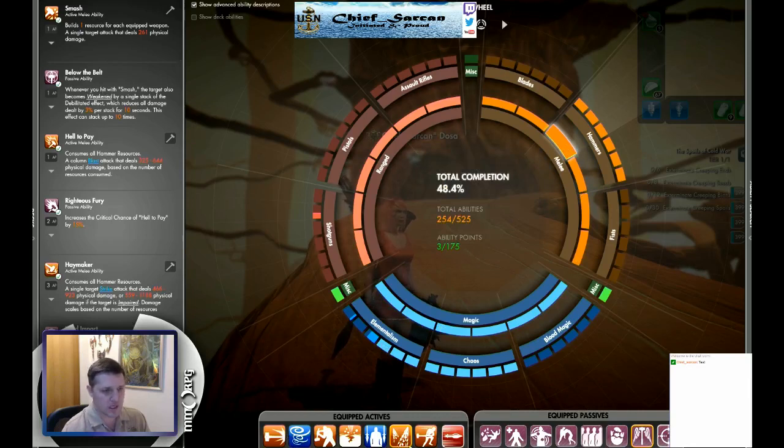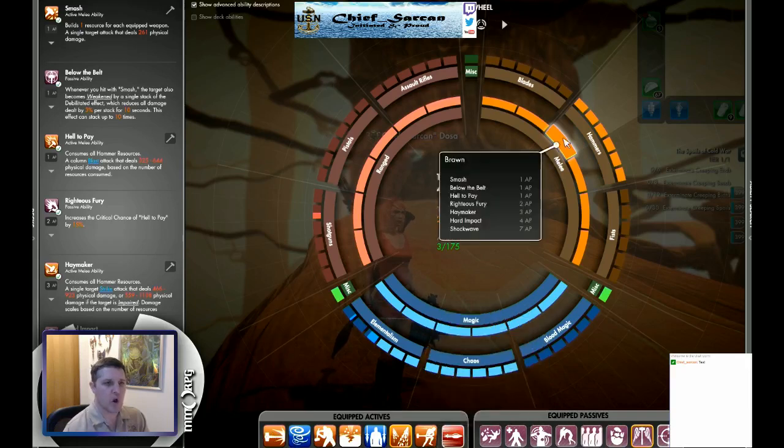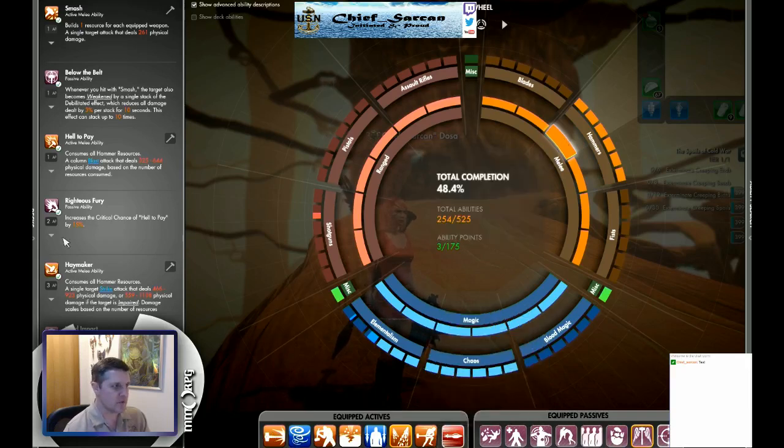And as you can see here, you can equip 7 actives minus your auxiliary weapon and 7 passives minus your auxiliary weapon that are available to you anytime. If you own an ability, you've spent the points for it, you can swap these abilities out at any time.